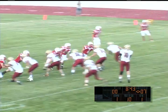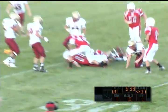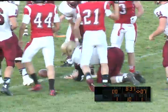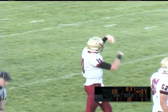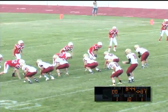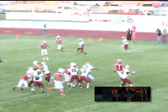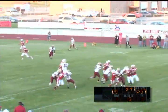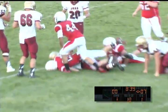In kind of a pistol formation, takes the snap, looking, and is going to be thrown down for a loss back at the 25. That'll be a loss of 10, and a flag comes in on top of that as well. Holding, and I would assume they will decline that penalty and take the sack. Well, and Delta that time decided to bring pressure because they didn't pick up Dedrick Davidson in the motion at all. They were able to get the pressure there, and the Wasp had to hold. So this will back the Wasp up, and now.